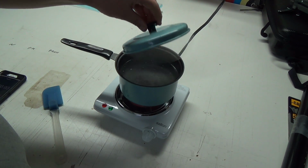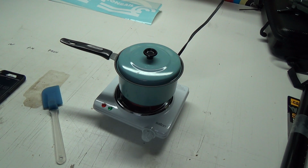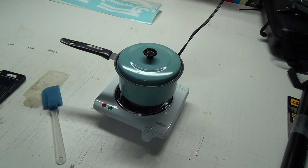I think we're getting close here. Ooh, it's getting really bubbly. Wish I had a thermometer other than that. Oh yeah, it's hot and it hurts. Don't like that too much.